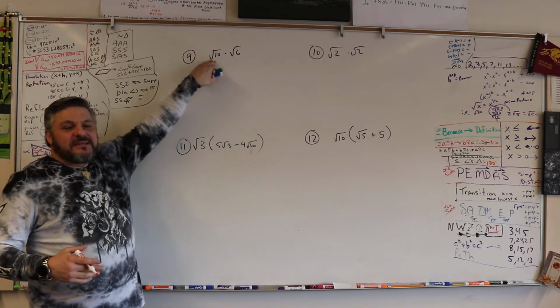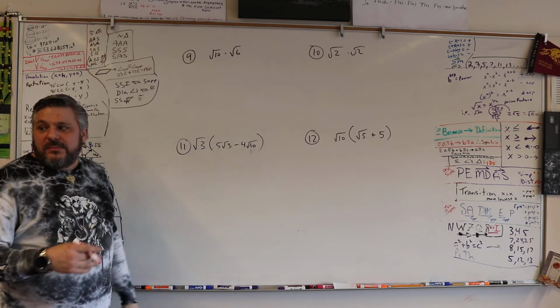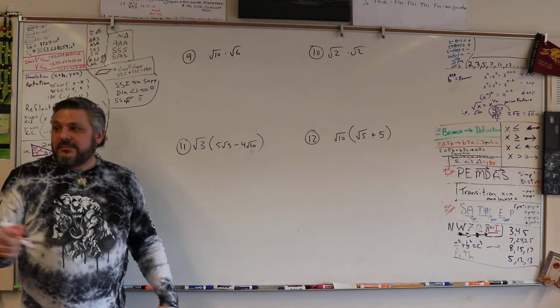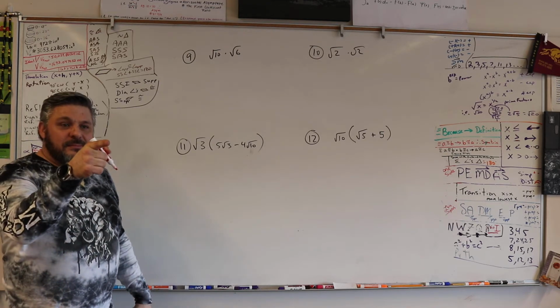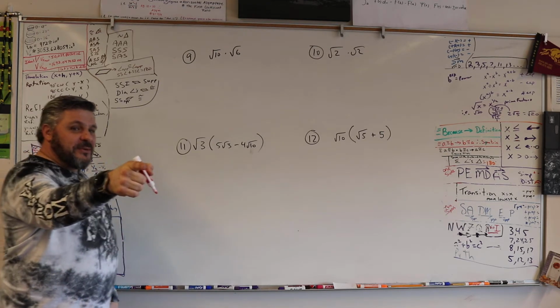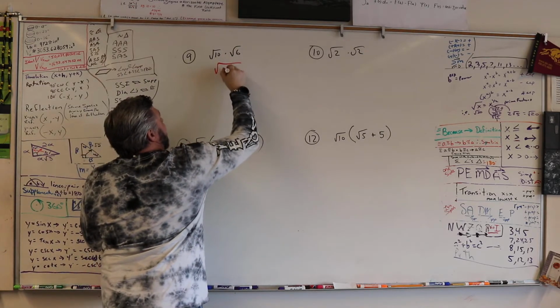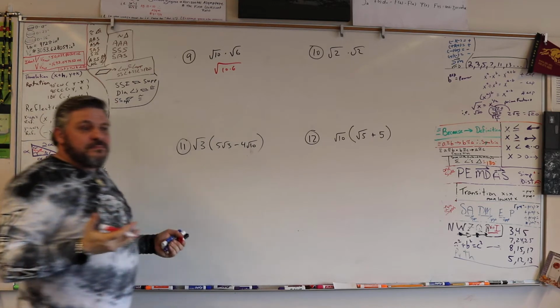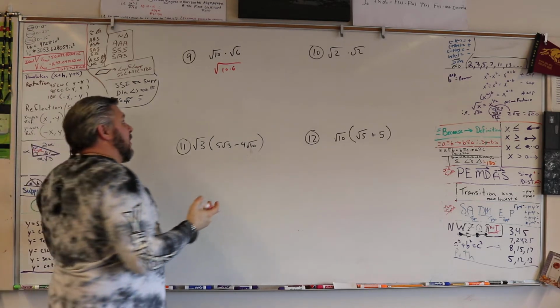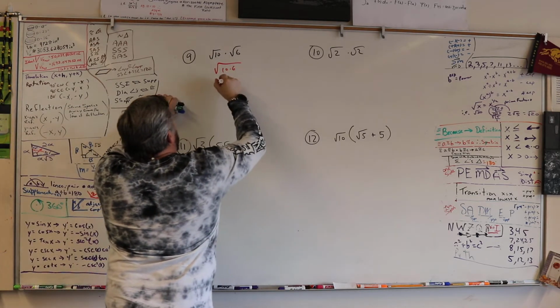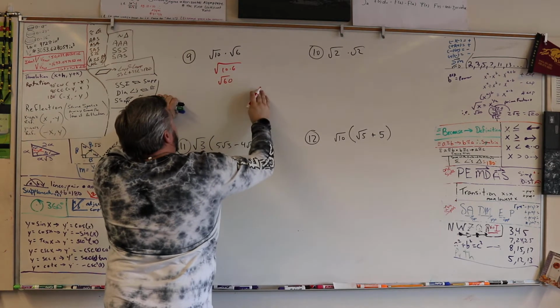When we have these, can I guess that? Yeah, it's the square root of 60. That was a good one. So it's the same as saying it's the square root of 10 times 6. Okay? So with that, I can say that this is the square root of 60, right?